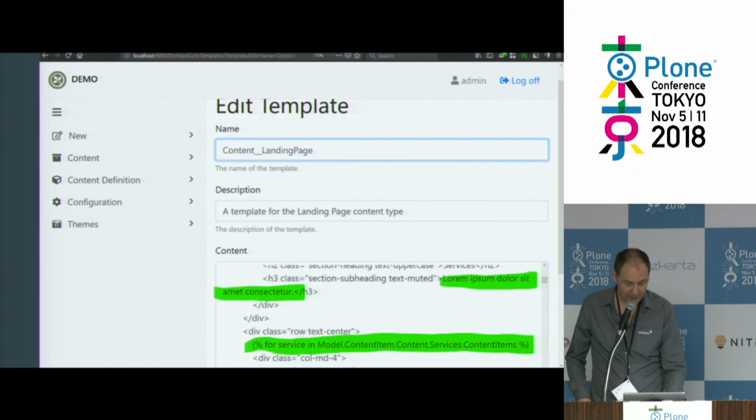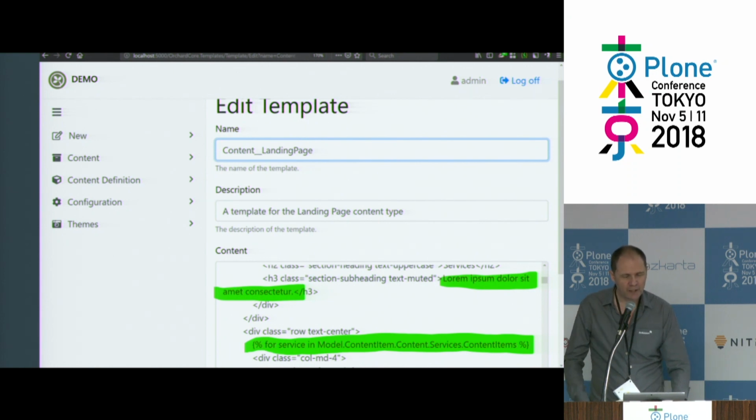We'll look at templates now. So that landing page in this theme is implemented using a custom template. This reminds me a bit of JBot in the Plone world, where the name of the path to a template determines how it's going to be used and in what context it's going to be used.